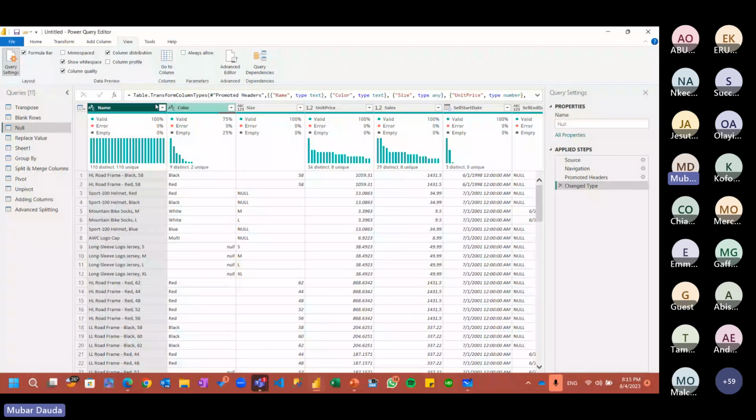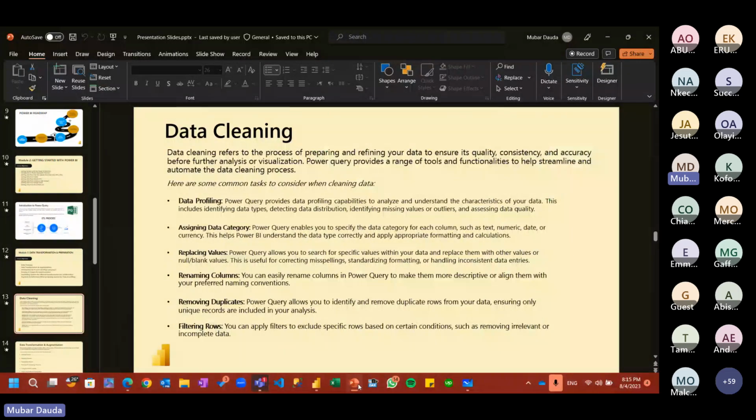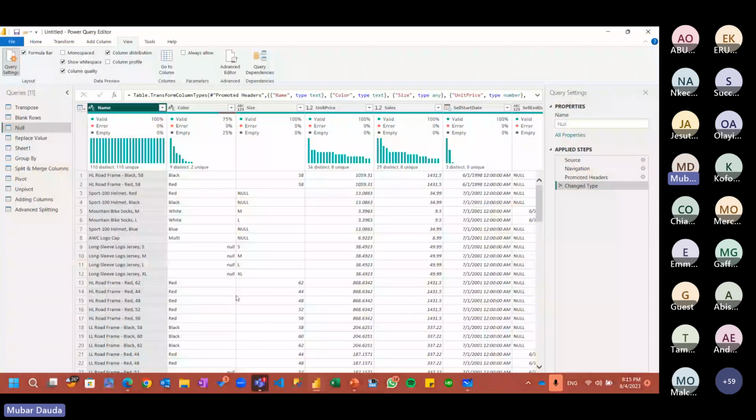And the second one we have here is assigning data categories, which we are coming back to later. So let's brief through data categories from here. This column is telling you that this column here is a text column. You will see this ABC, which means it's text.